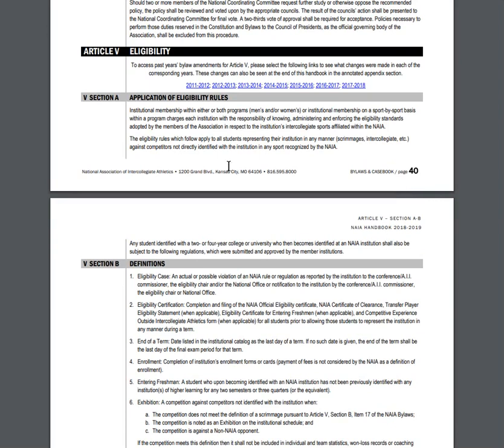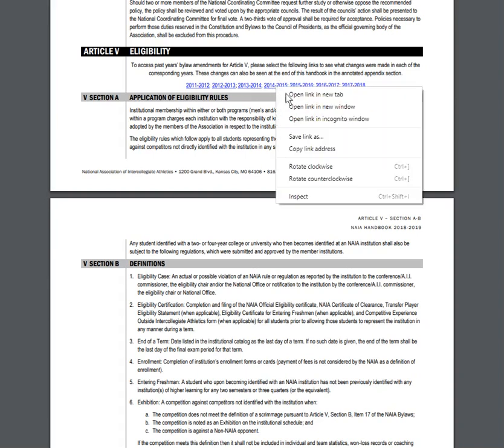So at the beginning of Article 5, up here, these several links go back to the 2011-2012 academic year. And what you're going to do, and I'm going to click on this in just a second, is if you wanted to see, oh, this student participated or was in school in 2013-2014, you would click on that link and see what changes were made that year, what new changes came about at that time. So let's go to 2014-2015. I'm going to open it up in a new tab.